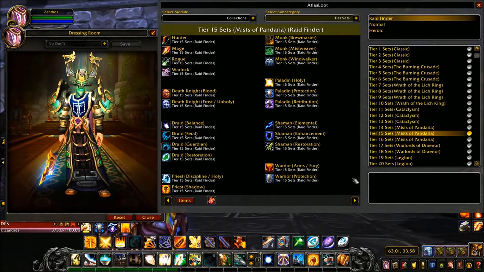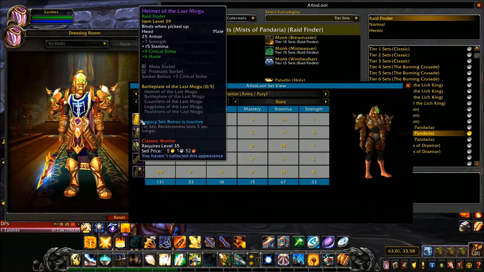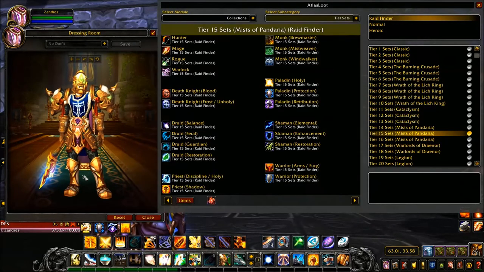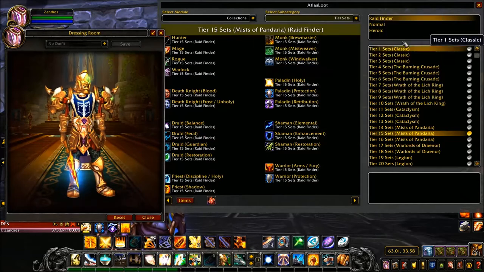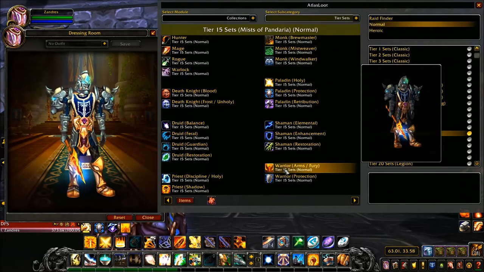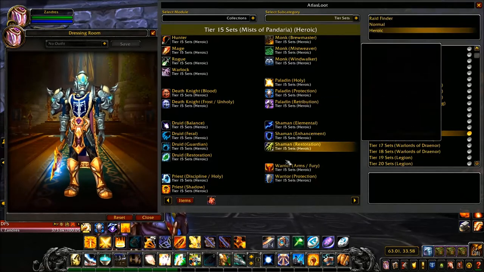Finally, but most certainly not least, we have the warriors. On Raid Finder, they look like that, and their gear is called Battle Plate of the Last Mogu, so they actually get to look like a Mogu warrior. There they are in Raid Finder difficulty, white with gold accents. On normal mode, they are silver with green and yellow accents.